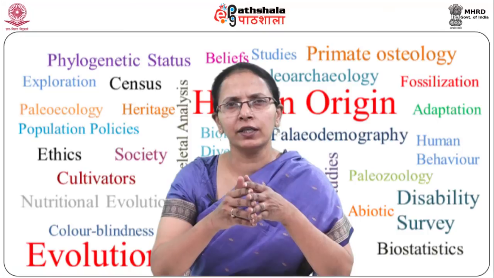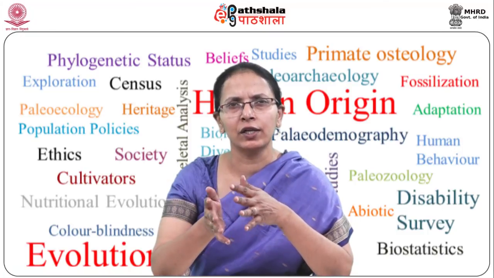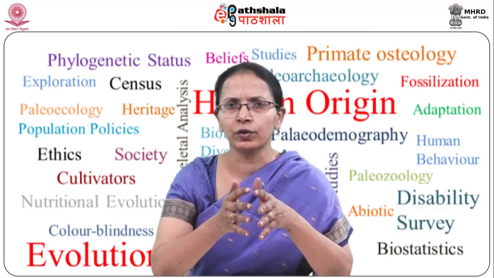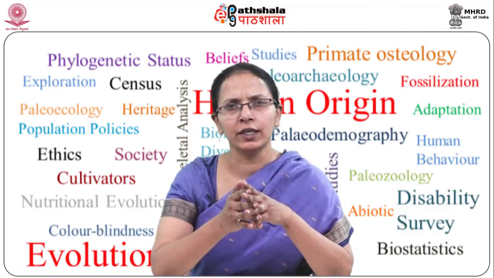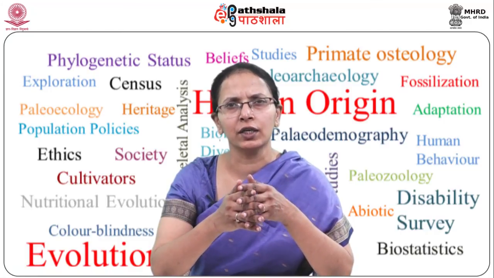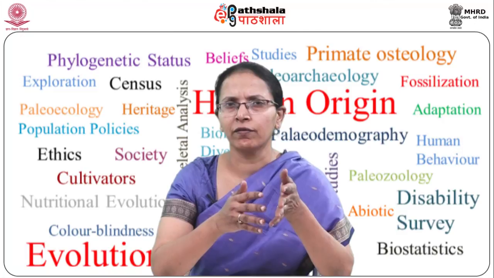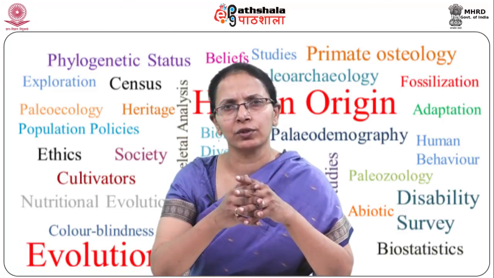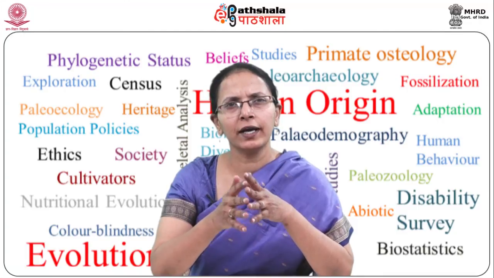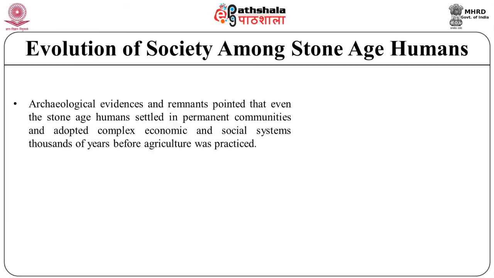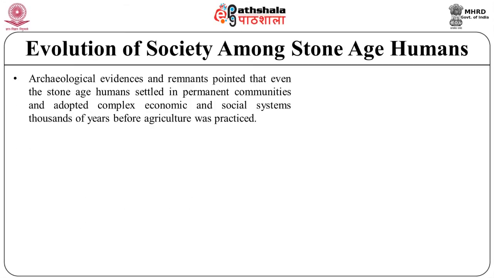There are several key aspects of human society: the cultural effect on human behavior, the organization and behavior of groups, the processes of social change, social trade-offs, forms of political and economic organization, mechanisms for resolving conflict among groups and individuals, and national and international social systems. There are many factors responsible for the evolution of human society. Now let's understand the evolution of society among Stone Age humans.